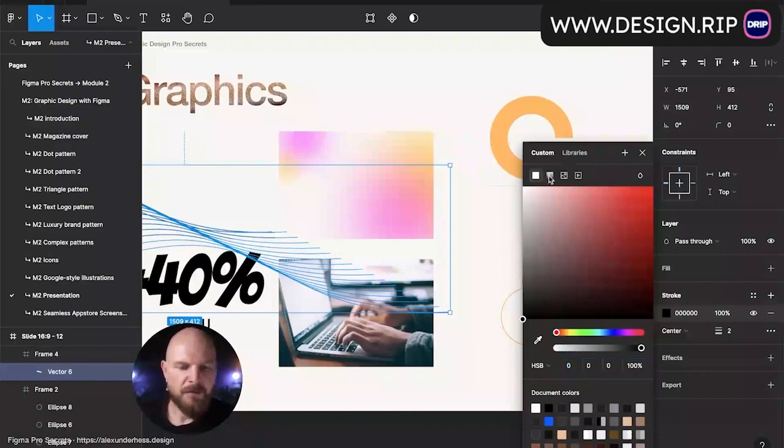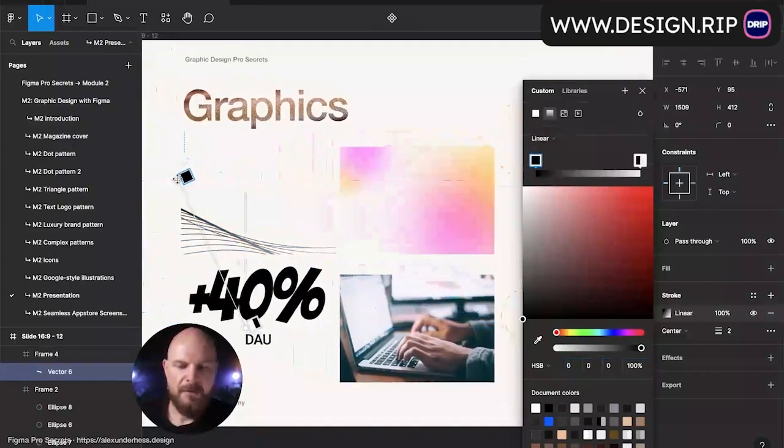And then it will be also a gradient that goes from blue to something purple. Maybe not purple, but just dark blue. Light one. I really loved when it was the light one.